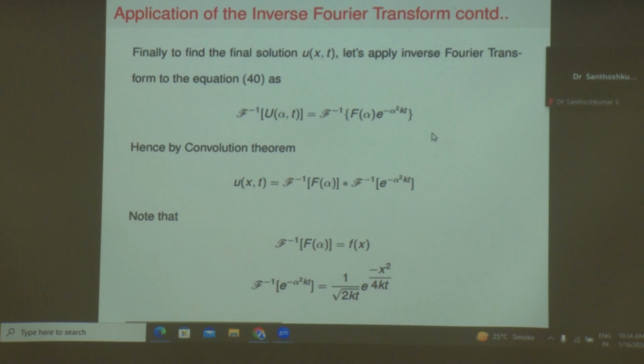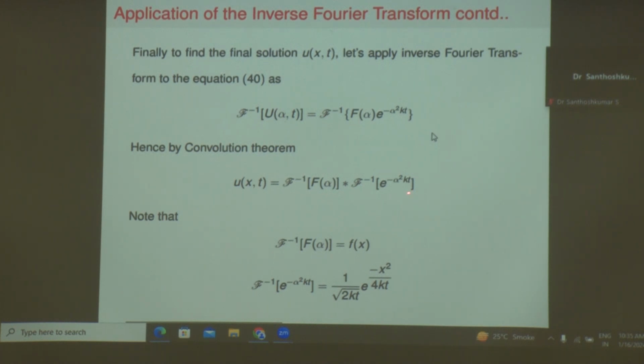Now out of that, the inverse Fourier transform of F(alpha) is f(x). This is just a part of notation again. Capital F(alpha) is f(x), because we have written the Fourier transform of f(x) is F(alpha). Here directly I have written this because I skip it. How to find the Fourier transform of this exponential function is a part of Fourier transform, and it needs computational skills in the Fourier transform. So I skip that part over here. Directly I have written its Fourier transform. If you calculate, you will get this particular quantity, 1 upon 2 root kt e to the power minus x square over 4kt. So I got the Fourier transform of the first function as well as the second function.